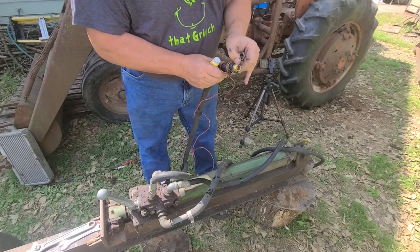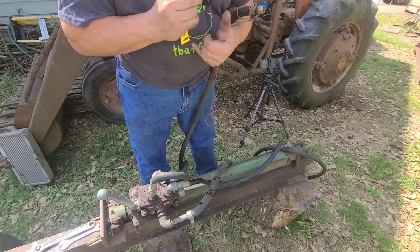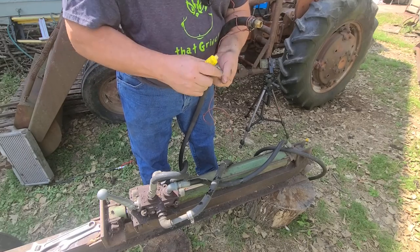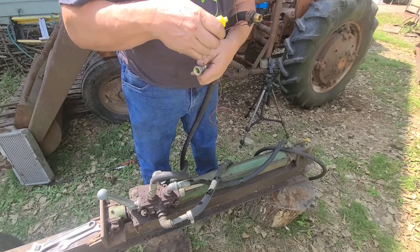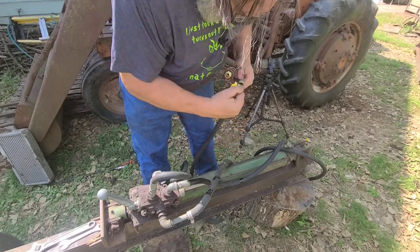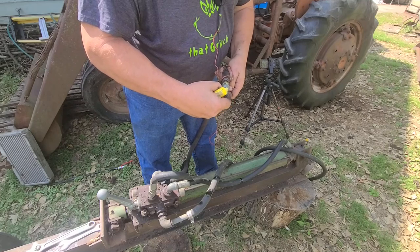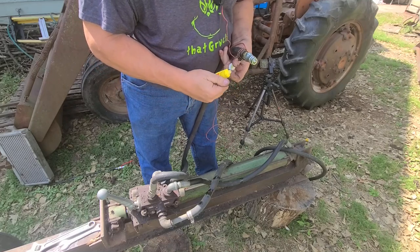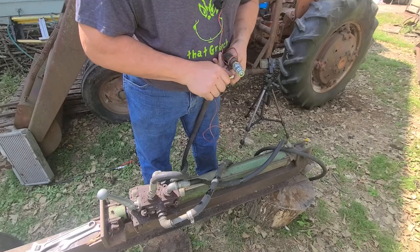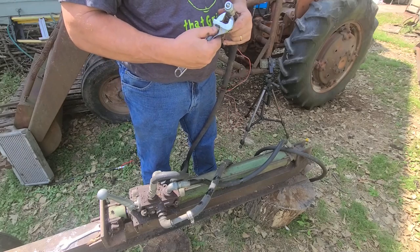Now this has got a bunch of Teflon tape on it, which needs to go. I hate Teflon tape. Teflon tape in here too. I got some all the way around in there. Some on here. All right. Let's get started so I have fingers back. Squish this so the air is out. And we'll see if we can get it tight enough with one wrench, because I only brought one. And I thought the other one would work, but it does not.